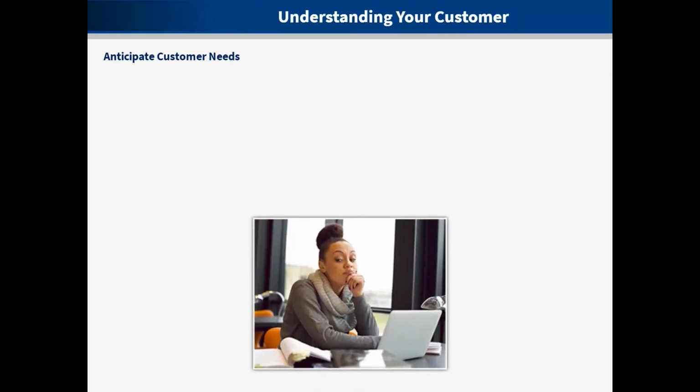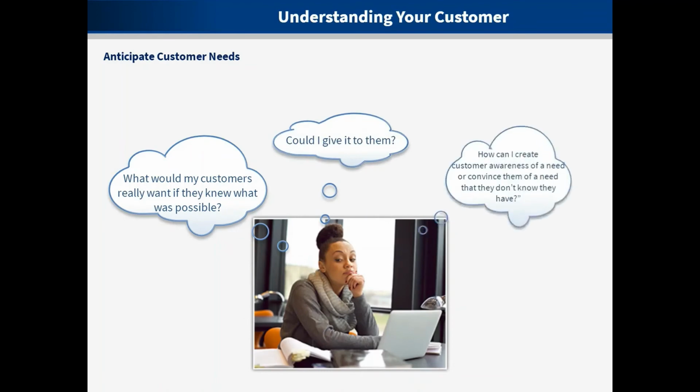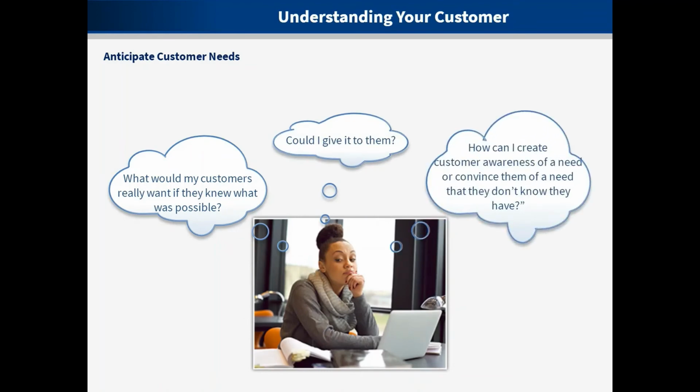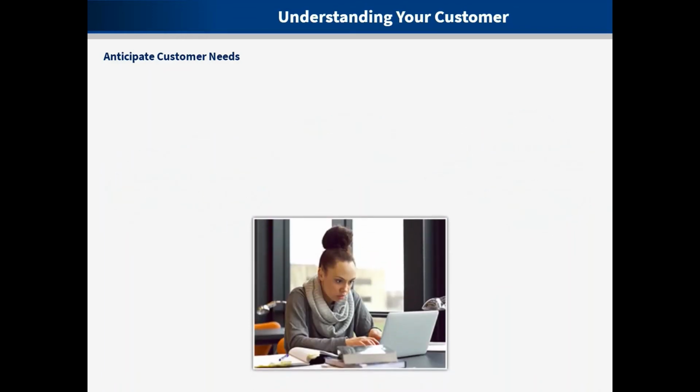Instead of asking customers, "What would you like?" and giving it to them, you need to ask yourself, "What would my customers really want if they knew what was possible? Could I give it to them? And how can I create customer awareness of a need or convince my customers of a need that they are unaware of?" Advanced technology is not the only aspect of your product that should be anticipated.